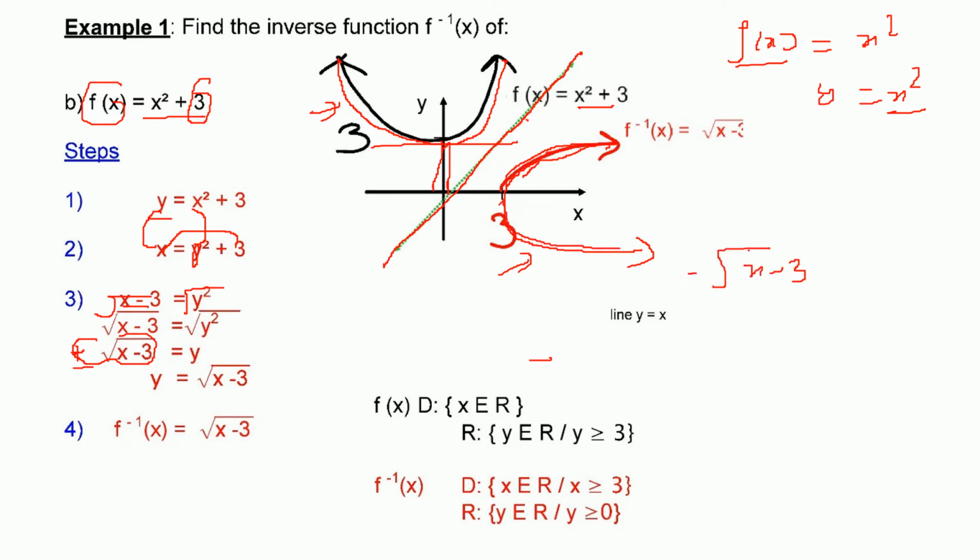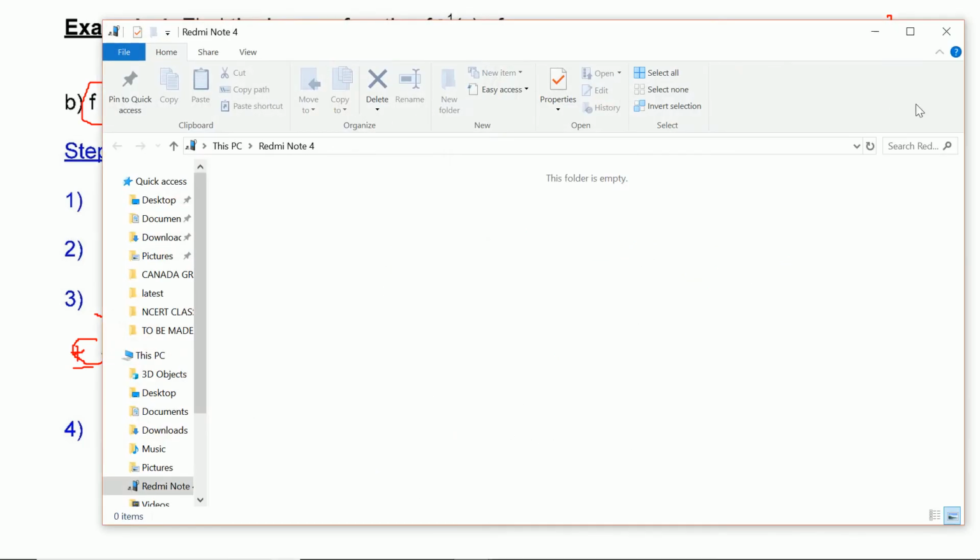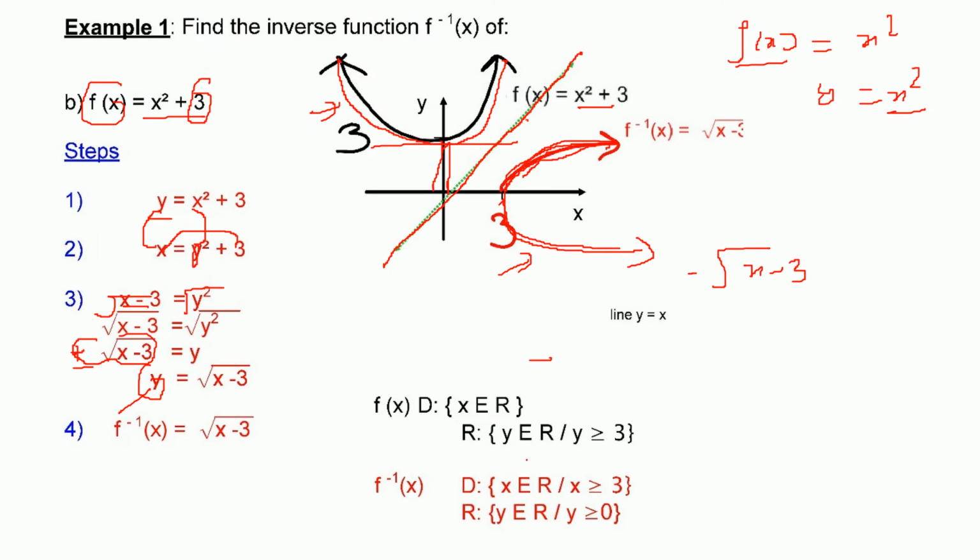So we have two portions here, but we take only this one, f inverse x, because y has to be replaced by f inverse x, x minus 3. Why? See, we have put a restriction here. What is the restriction? The restriction says that x belongs to R, the real numbers, and y belongs to R for all the values which are above 3 or equal to 3.